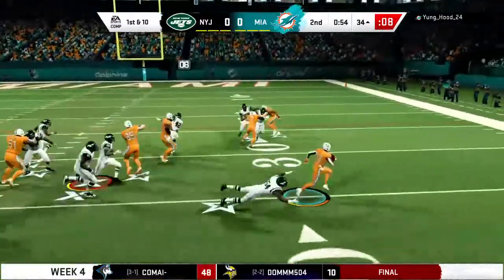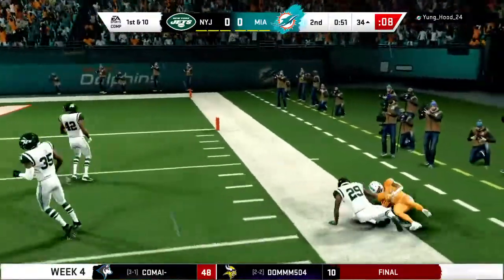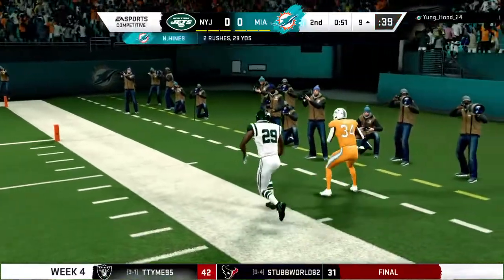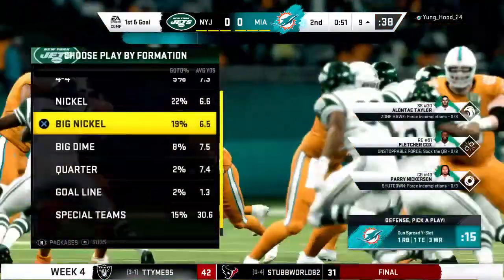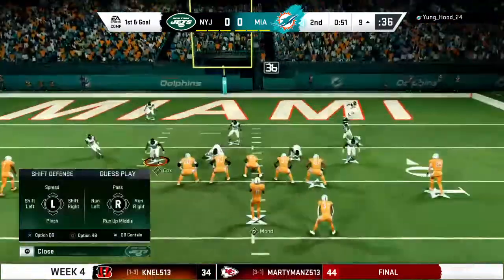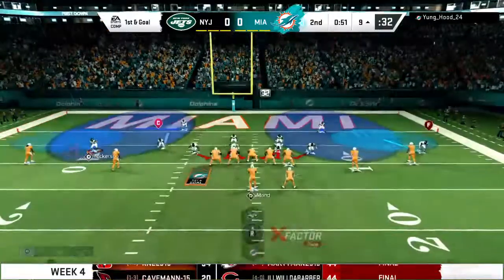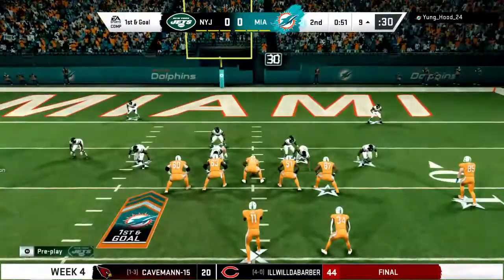On first down, it's Hines. He'll get the first down and more inside the 20. 25 yards, the pickup there, and also a first down. I think they like this drive a little bit better there, partner. Running game helping out, picking up some of the slack. Because remember, the last drive, they went 3 and out. First and goal at the 9-yard line.